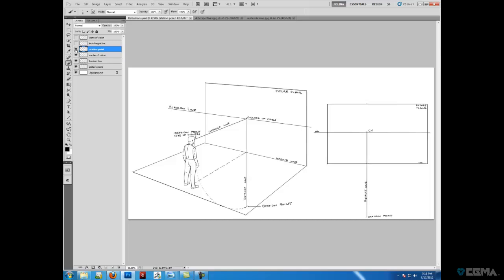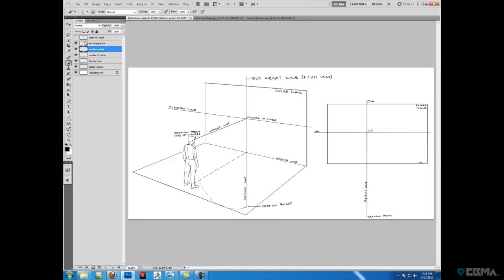Now, I have this in layers, so I apologize that all this information popped up. The distance in which your viewer is from the picture plane is called the distance line. If you rotate it directly 90 degrees, it is the distance line on your page to your station point. If you were to extend this line vertically, you will get your true height line, but this only works in 1-point and 2-point perspective. A true height line will let you take your vertical measurements, but we'll again cover this in the next class.